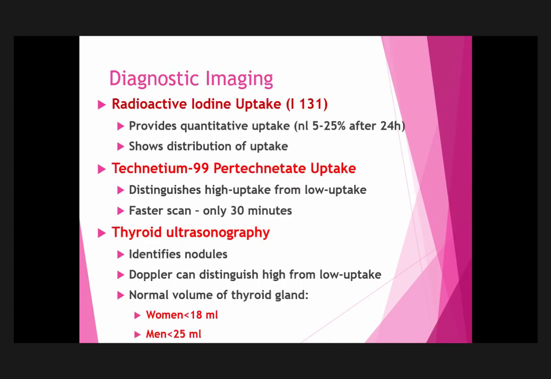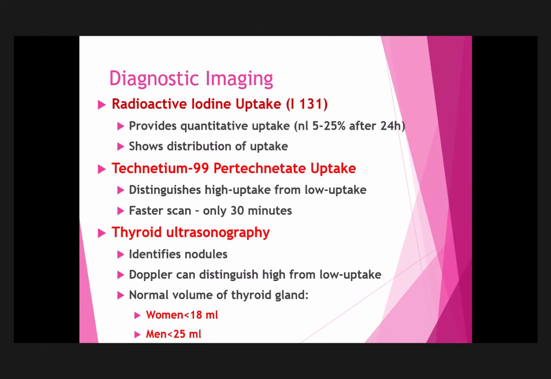The next is diagnostic imaging. What can we do here? You may do radioiodine uptake or technetium-99 uptake. These two examinations we call scintigraphy. We use radioactive drugs in a low dosage. These drugs accumulate in the thyroid gland, and after scanning they may show how much iodine the thyroid gland uses for its function.